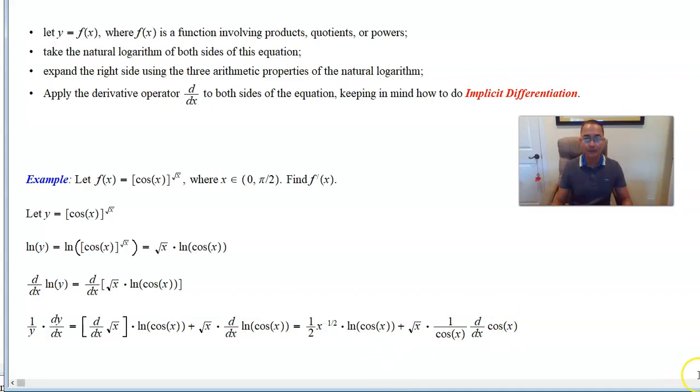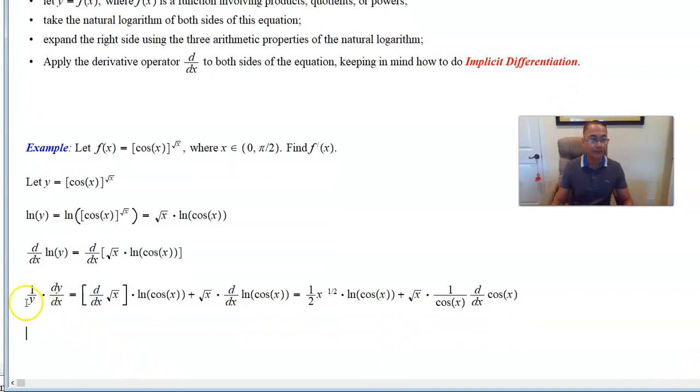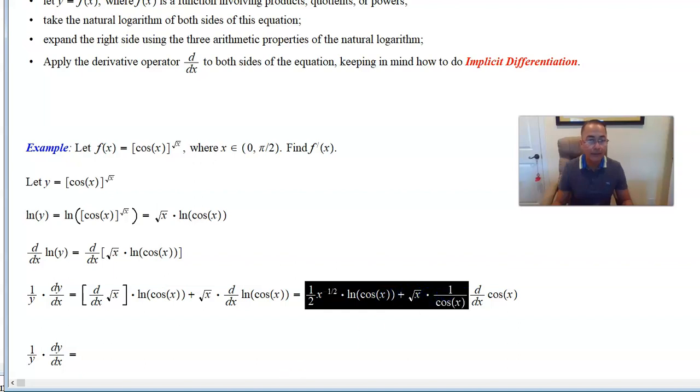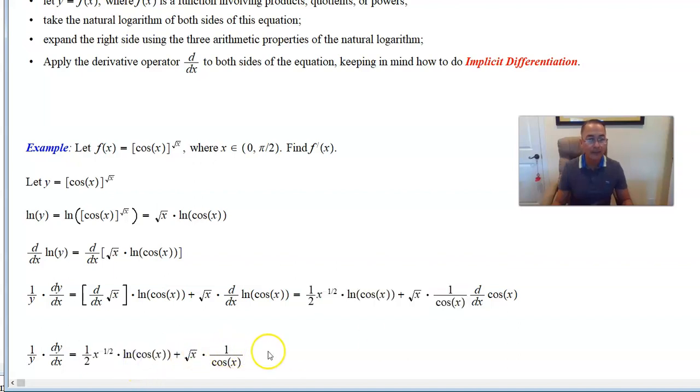So what do we have so far? We have this on the left, and on the right, we have this, and then we have one more step. The derivative of cosine is negative sine. So we can copy all of this up to here, and then you multiply the last step by negative sine, which we can put up here. There you go. Negative sine of x.